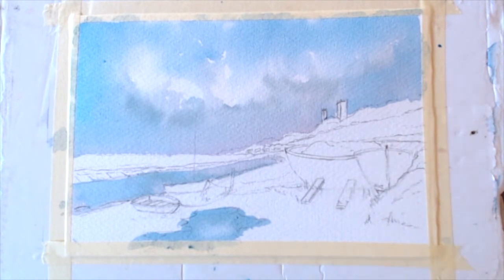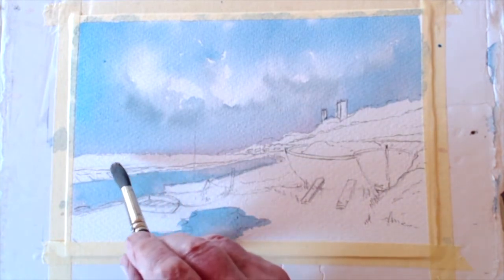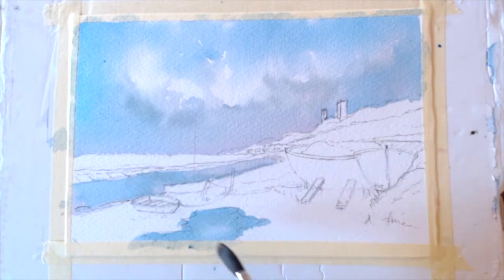Now what I want to do is go into this horizon area, and of course, right across here, this is all sort of marshland, and I want to represent that by painting the distant green. Now, to paint that, I need a blue, perhaps French ultramarine, and a touch of raw sienna, what we've used already. And let's see if we can get a bit of a distant green. I don't want it to jump out at me. It's got to stay back. That's important. The green has got to stay back.